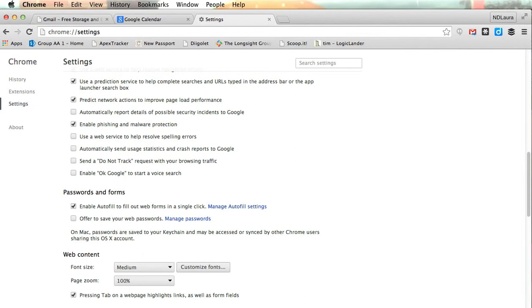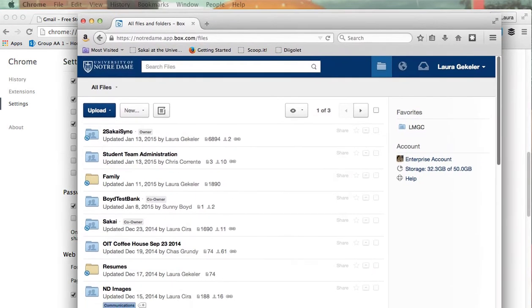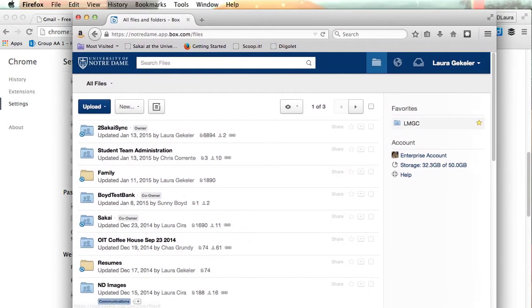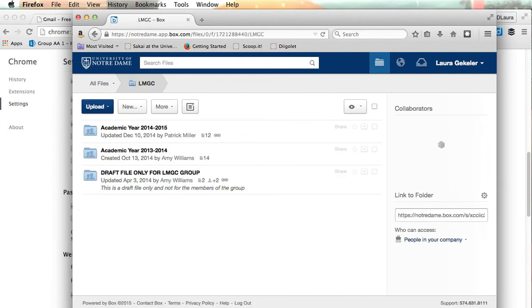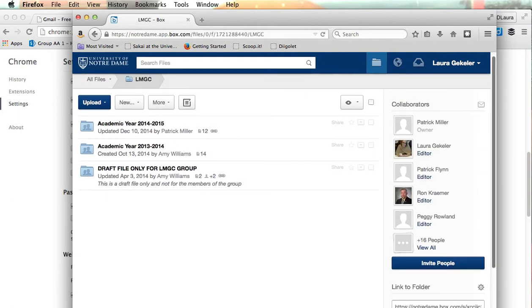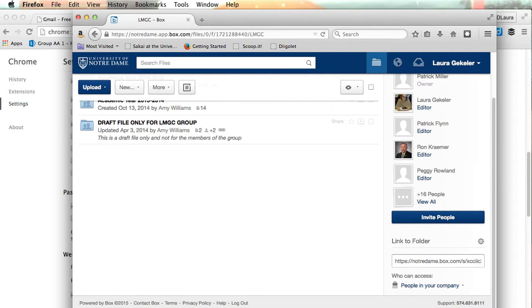I've created a Box folder, and this is the folder in question. It's the LMGC, and in the LMGC the settings are to make it available to people in our company.